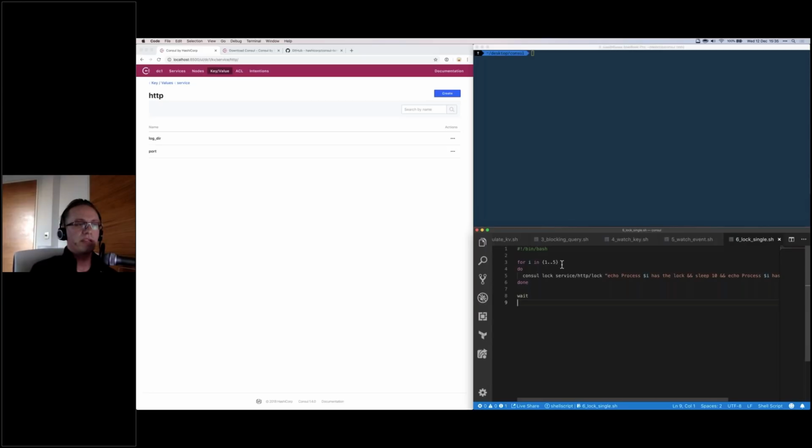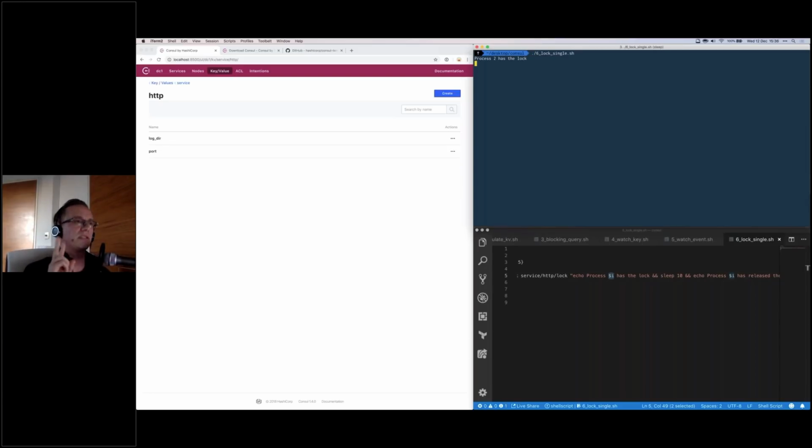But essentially what I'm going to do here is start 5 processes, 5 sleep 10 processes, all at the same time. All of them are going to run. But I'm going to set a lock in this particular location. So service HTTP lock. That's the location I want to put that in my key value store. And then I'm going to run some kind of command. Now, what's going to happen is as we iterate through this, we're going to see which process has the lock. Remember, there's only one lock. There's 5 processes, but only one of them can have the lock at any one time. As this sleep process completes, as every 10 seconds goes through, that process will finish. The lock will become available, and then something else will take the lock. So let's run that and see what happens.